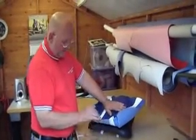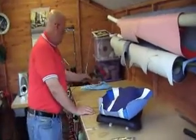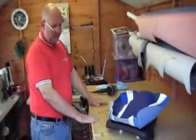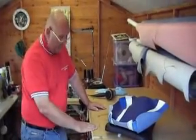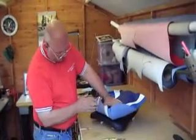Okay, and the fabric will become softer and easier to work with. Again, I'm going to use a hairdryer on this. Also, it's another tip, it will soften the fabric up immensely. You'll be unbelievably surprised. You'll realise how much softer the fabric goes by putting some heat on it.